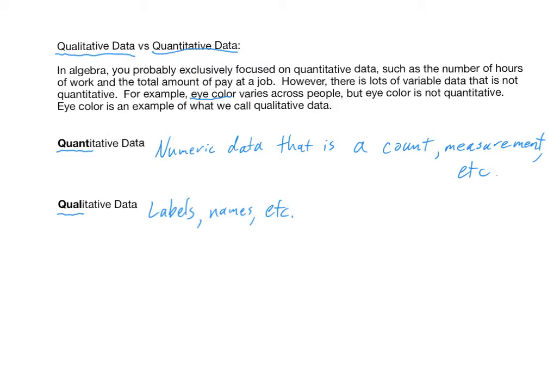And also, one other thing to quickly mention about quantitative data, arithmetic should make sense. And I'll tell you what I mean with that in the next slide. Arithmetic should make sense. Some sort of arithmetic. Again, that's part of the quantitative data. So in statistics, we'll be dealing with quantitative and qualitative data. We ultimately need to be able to tell whether a variable represents quantitative data or qualitative data. Let's look at a few examples.